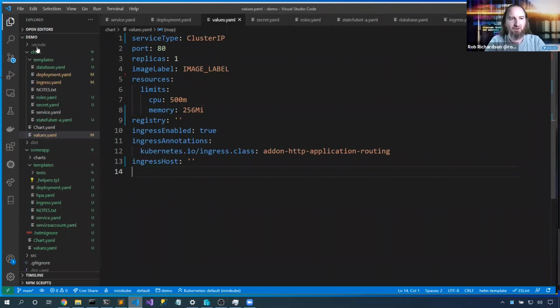At that point, if the entirety of my chart, except for this values file, is the same, I can create a chart library and I can publish that to, I don't know, registry.carvana.com. And then I can just consume that here from my chart and just tweak out the details that I need for my particular application, and then be able to deploy that really easily in one shot.